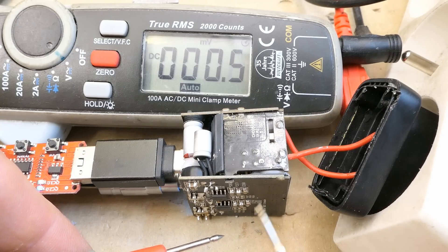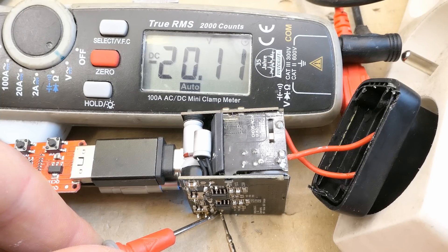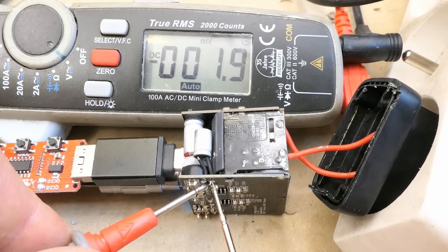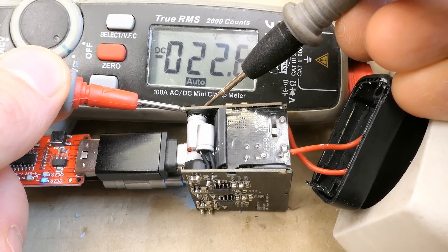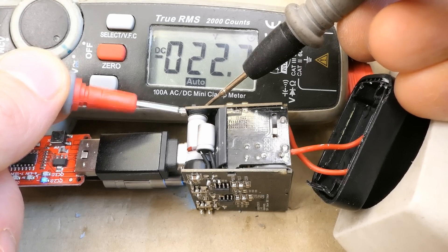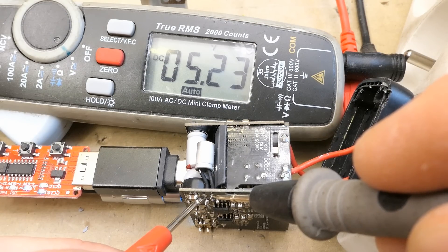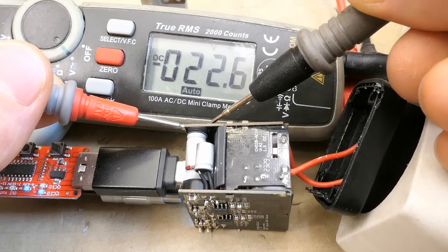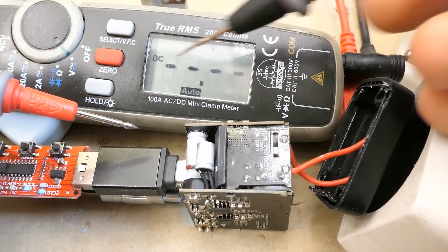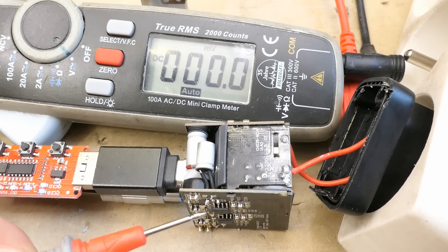Let's do a dodgy measurement while it's running. One port supplies 20V — this is its capacitor. One is 12V — and this is the capacitor for it. The other two capacitors show 22V — this is on the same rail. Now I switched both outputs to just 5V, and these capacitors after the synchronous rectifier still have the same voltage: 22V. So the switching power supply supplies a constant voltage independent of the output voltage, and it's then converted using the buck regulators for the outputs.